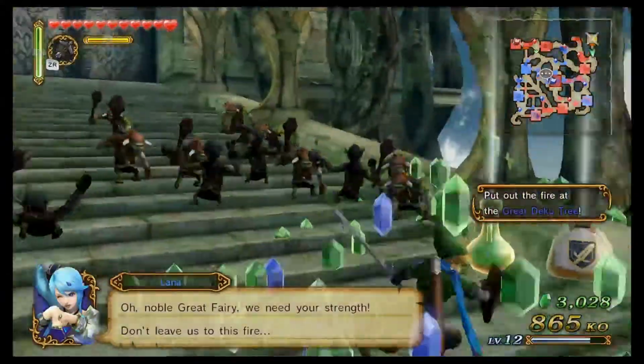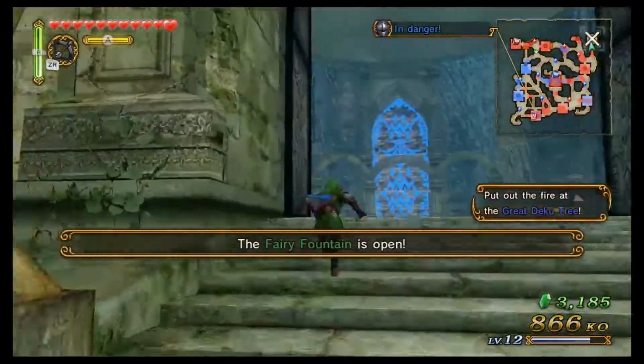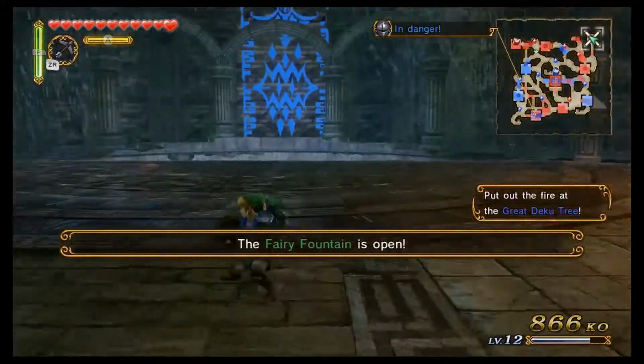I mean, that's kind of where the story involves Ganon basically being locked away. They call it the Great Evil, but come on, it's Ganon. We know it's Ganon. Being locked away.